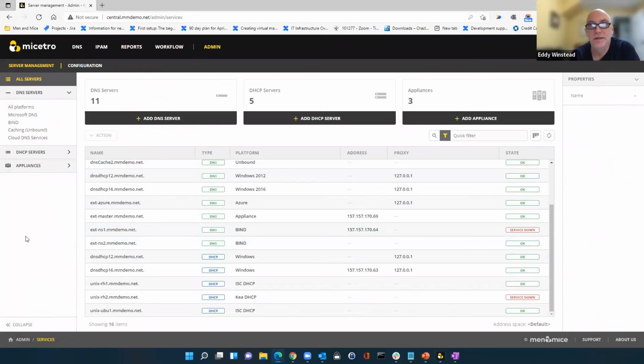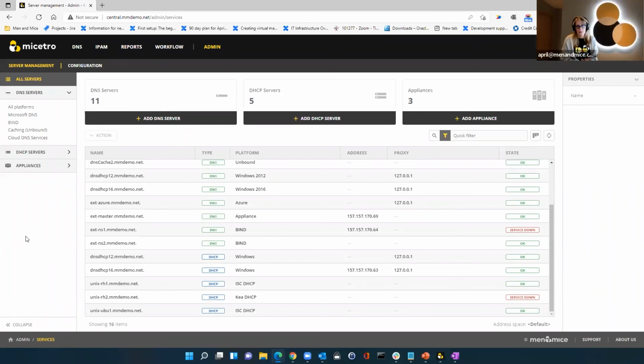Question, and April, I'm sorry if I'm just too excited and getting ahead of your demo, but I put Micetro in, and say there's something I need to do maintenance on, like on the Micetro server. Is there any impact to the existing bind services that I'm using Micetro around, or how does that all work? And also with that, can I still make configuration changes manually on a bind server if I'm running Micetro?